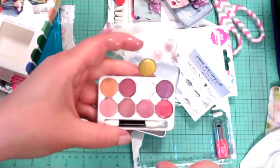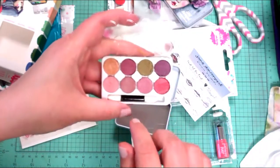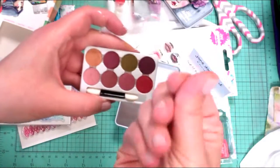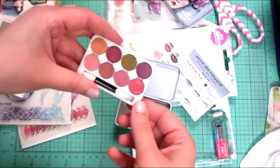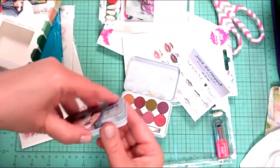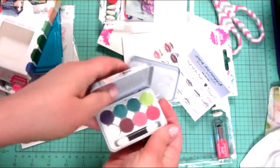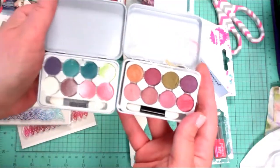They definitely feel more creamy, hence the sticking to the plastic there. But beautiful. And they have a slight shimmer to them. It's very much like an eyeshadow, but very beautiful colors. So those two together will give you a nice little palette if you don't own any pastel type media. Show you the difference there. Super pretty.